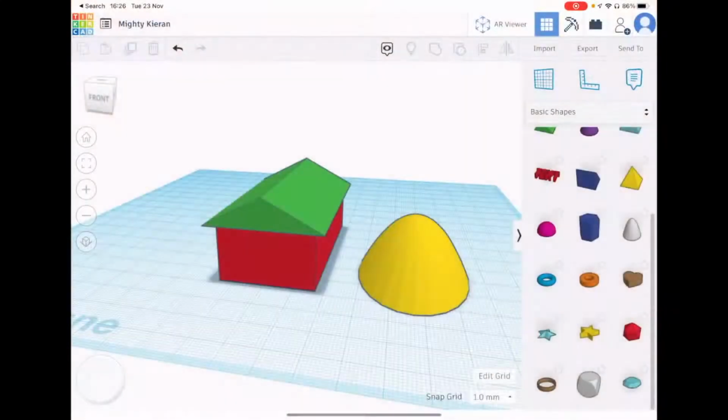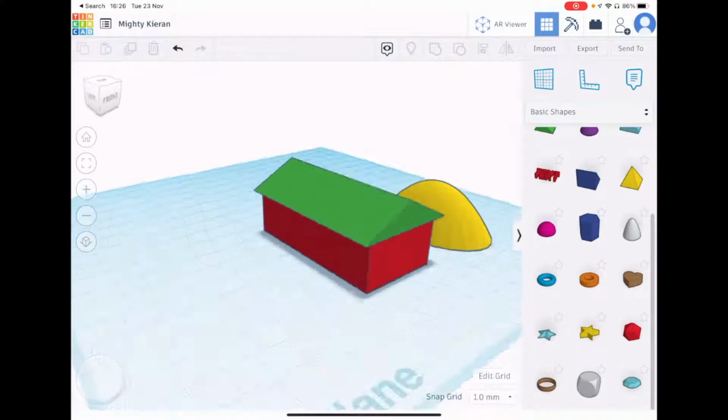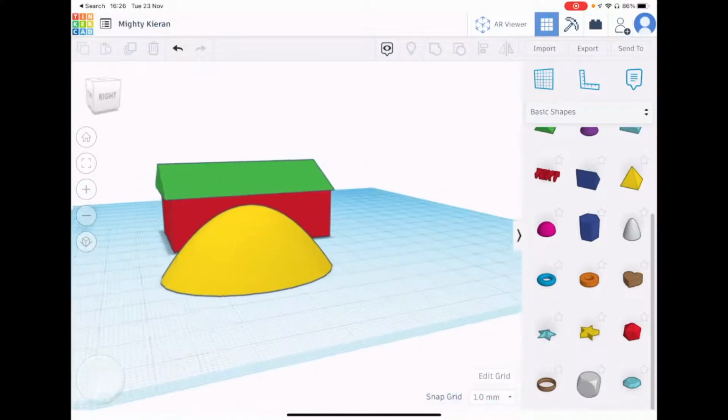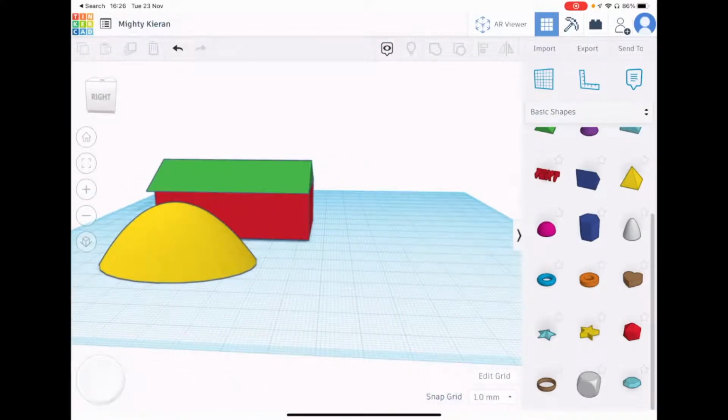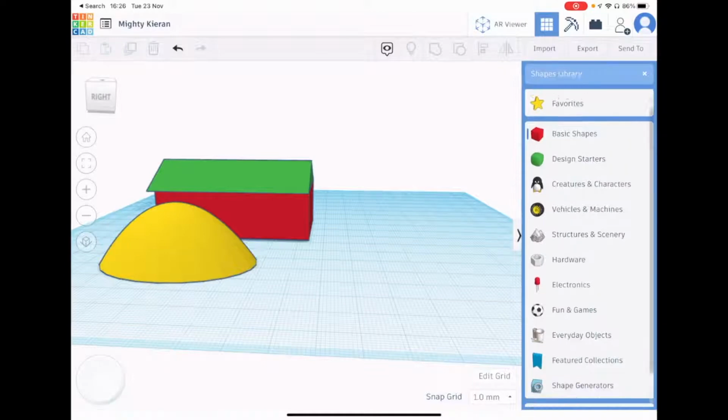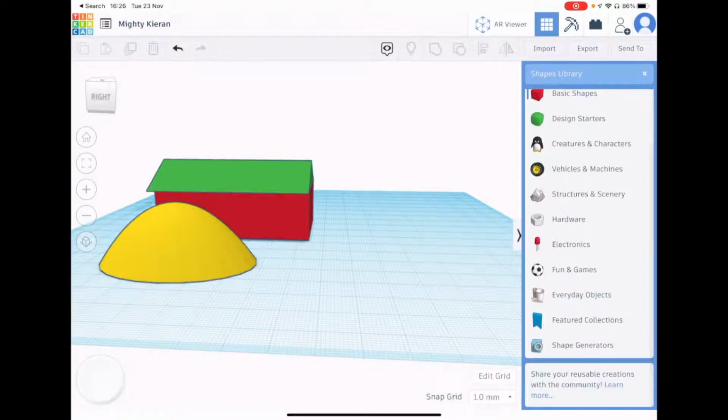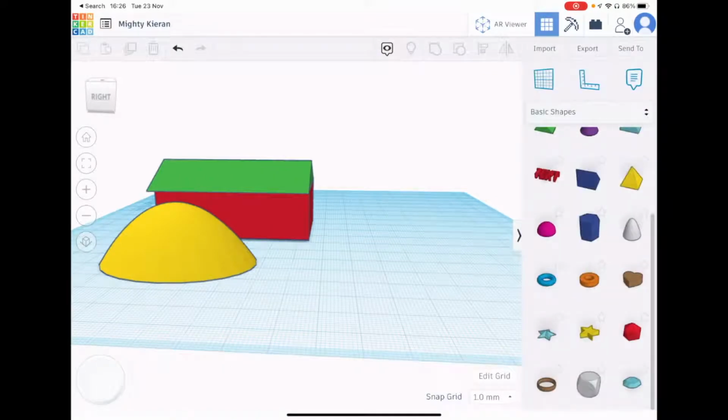Okay, so that's a very quick run through that, but I think you get the idea. If it's something you want to use, go for it. There's lots of things in here, as I said to you, that you can use to embellish your designs. So yeah, give it a go.